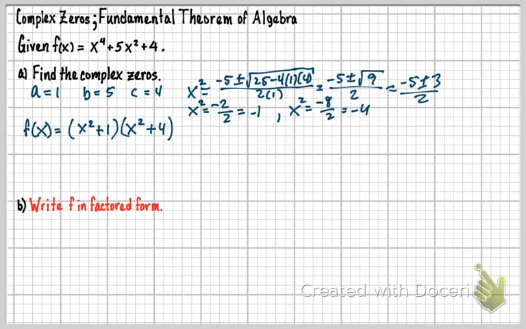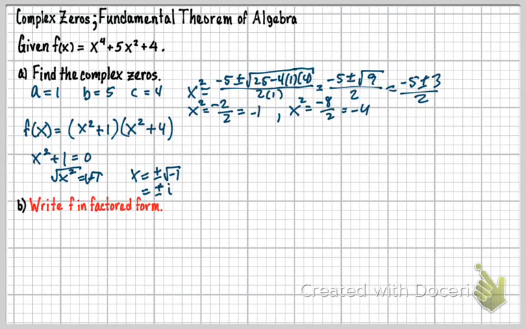So this is what it factors into. Now I have to go further than this. Can I factor this more? I can just look at where x squared plus 1 equals 0 if I'm going to find the zeros. And then what would I do? Move the 1 over, so I get x squared equals negative 1. I would square root both sides, and this is the easiest way to do it. So then I'm going to get x equals plus or minus the square root of negative 1. And the square root of negative 1 is i. So this means plus or minus i. That's what I end up with for the first one here.